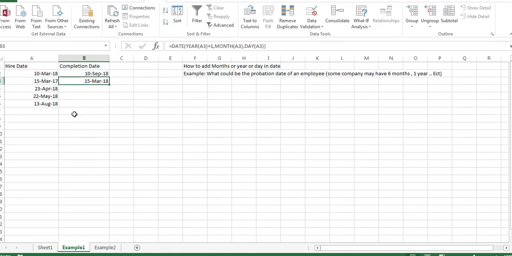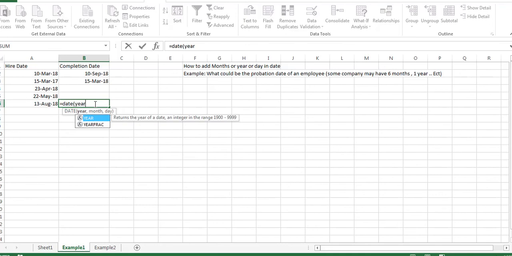We'll get this date. Now here I just wanted to add another date. Another example here. You can see DATE. So here I'll say YEAR and then the serial number, comma MONTH this plus 6 months, and then comes our DAY.